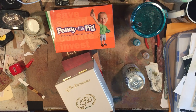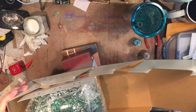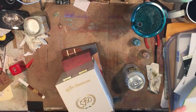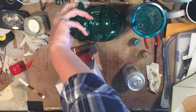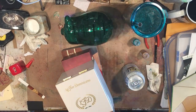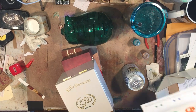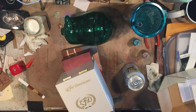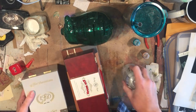Okay. Thoughts. That's thoughts to think about, right? And old Penny the Pig, I've sold both my pigs again, which means it's time to make another one. Pigs in boxes. Okay, so what I'm just trying to do, of course, is create some variety. So if maybe somebody doesn't want one thing, they will be interested in the next. Variety is the spice of life.